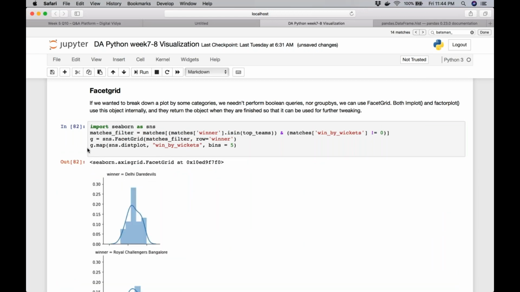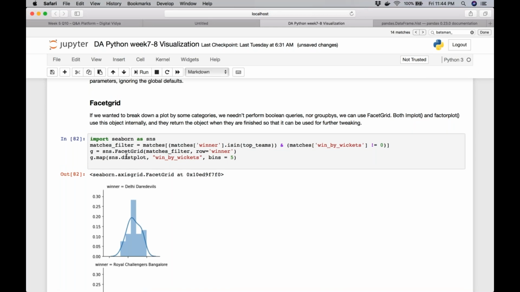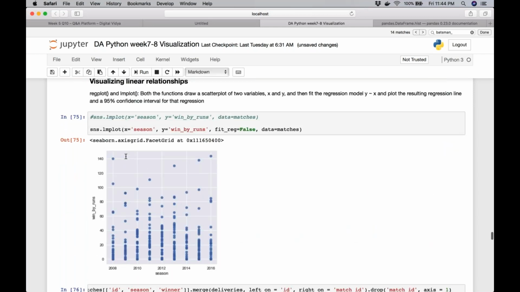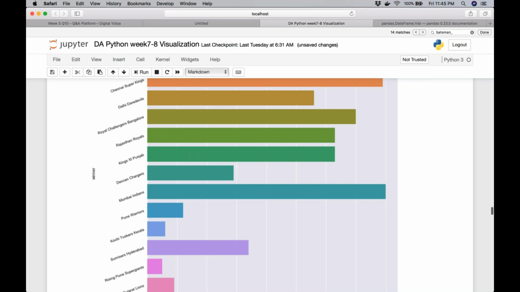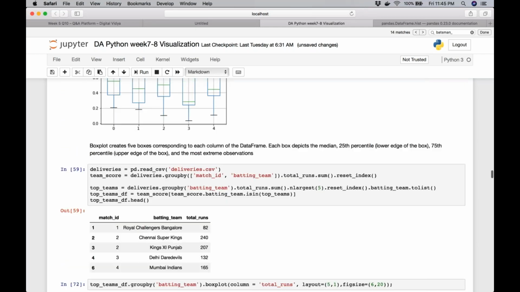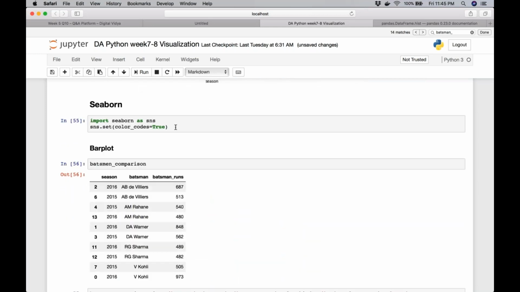Which is what I was saying earlier also, right? With Seaborn, some of these graphs have very different syntax. Somehow Matplotlib and Pandas are quite intuitive. So in Seaborn, if you remember, when I imported Seaborn, I also used color codes is equal to true.